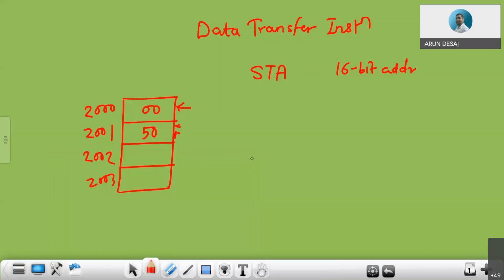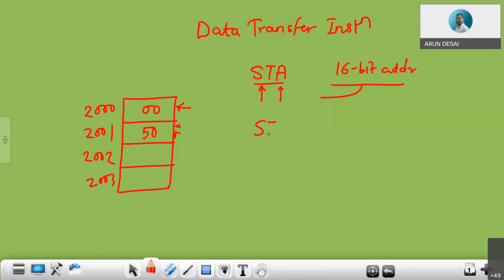Next instruction is STA 16-bit address. Now just guess on this instruction. What could be the meaning for this? Exactly. This is storing accumulator with content present at this address, right?